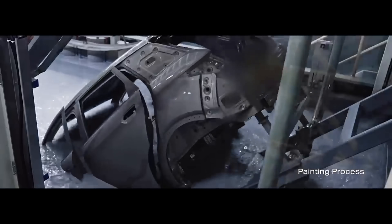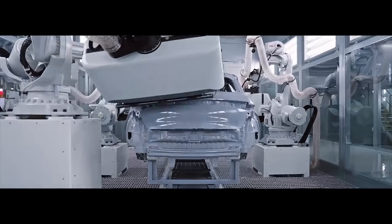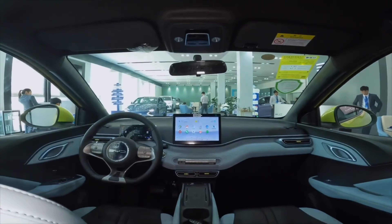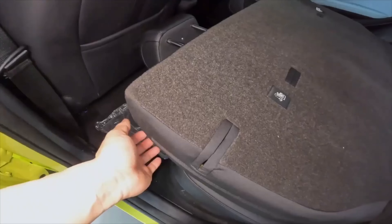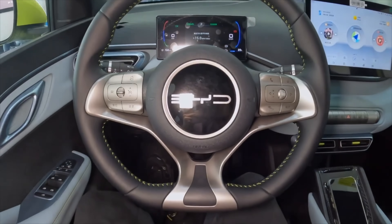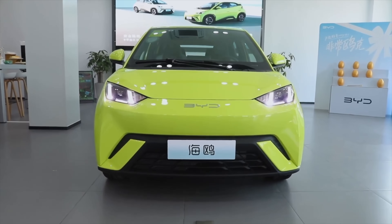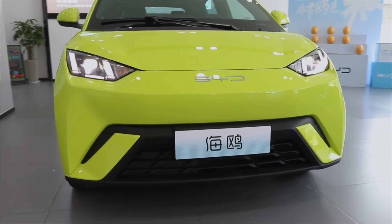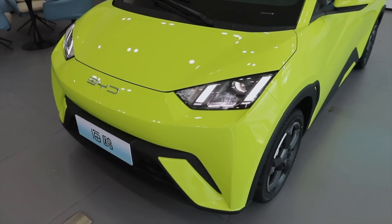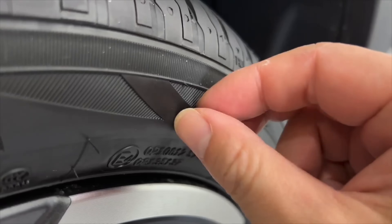Could we see the Gen 2 battery in the Seagull? 100% yes - that is happening, I've been told. It will be coming with the Gen 2 battery, but when is the big question. I've been told through the grapevine sometime in 2026. It wouldn't surprise me if it slips into 2027. BYD is generally pretty on time - when they've told me a car is coming in a specific month, they're bang on. So if you're buying a Seagull in the next year, it'll probably be the original Blade battery, but if it's in a year and a half to two years, it's probably going to be Gen 2.